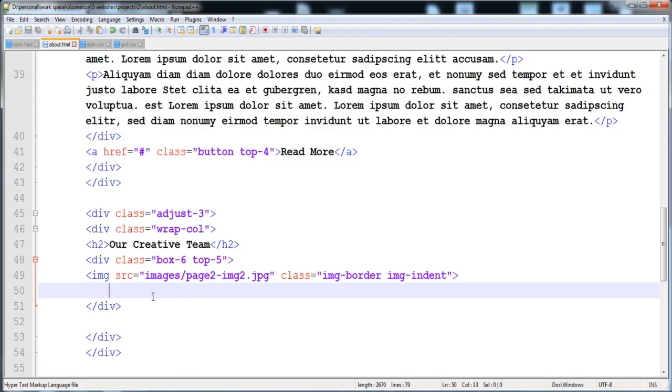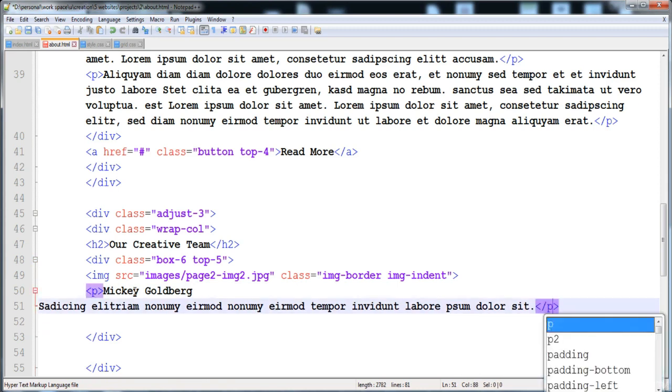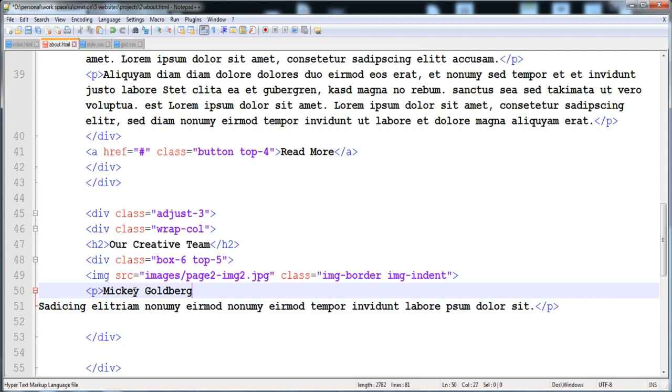Here I'm going to copy this text, and first of all this, and here is the paragraph, and here is the closing tag of the paragraph. And now first this name is in an anchor tag.